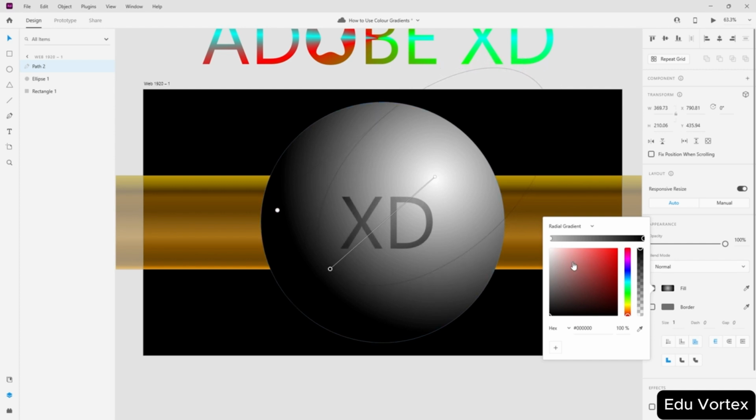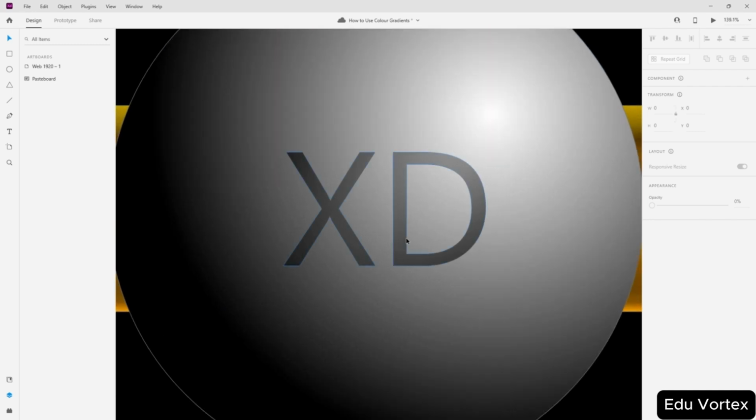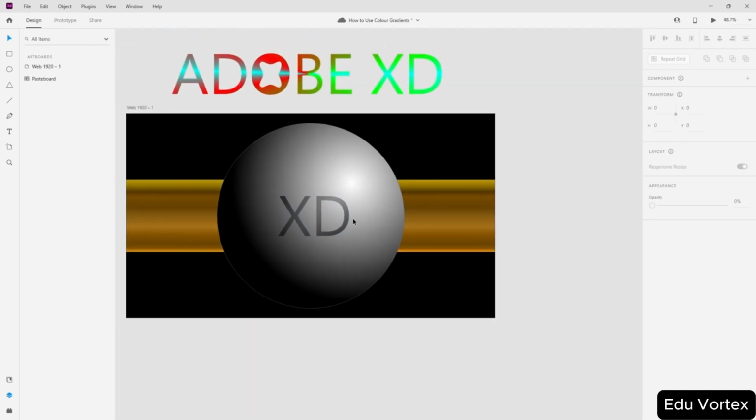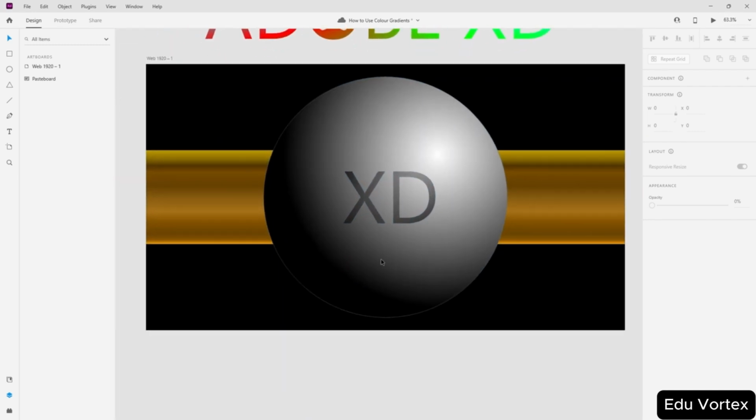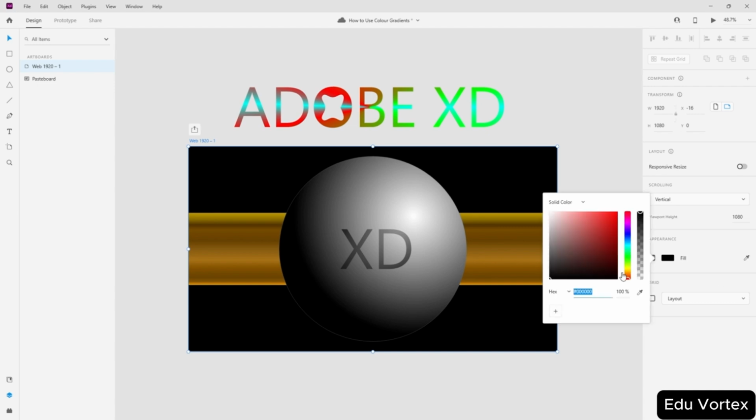There you go. This one's color, I want to put it black, and the front one's color as well to white, but not so white. Let's give it a little bit of shade like this. If I were to put it like this and set it like this, as you can see, it looks more or less like it has a 3D effect to it, right? So you can use the gradient colors like this to create unique types of effects.